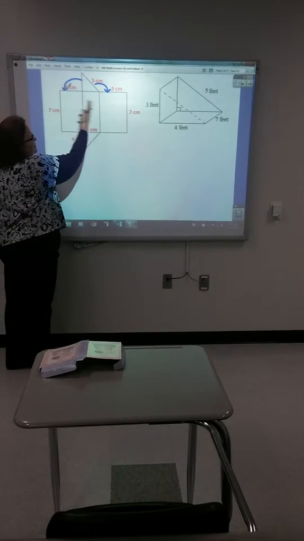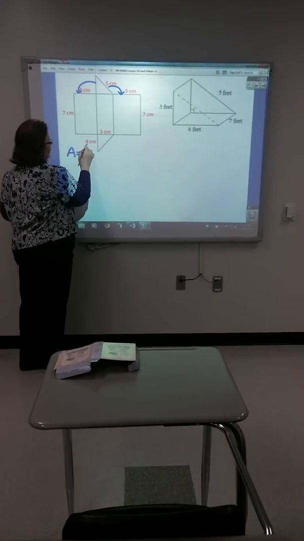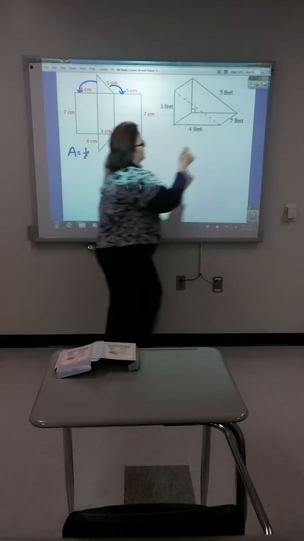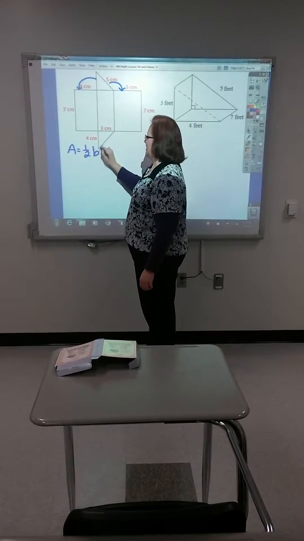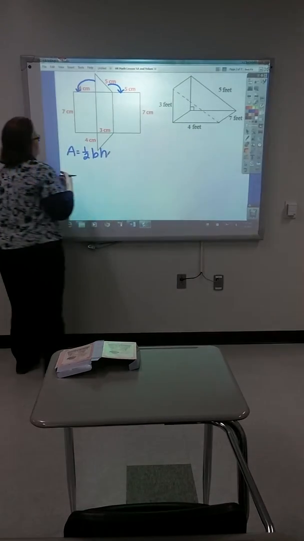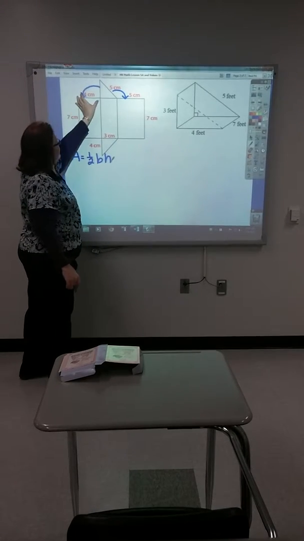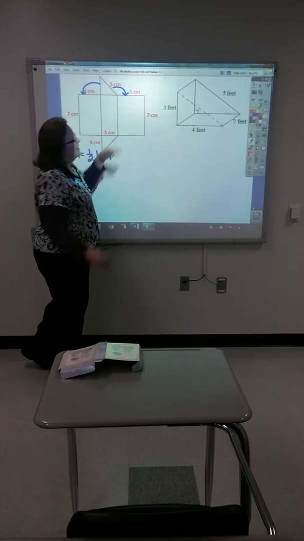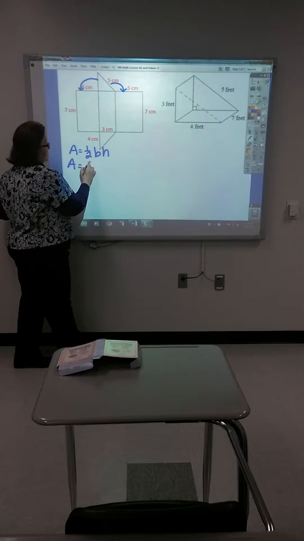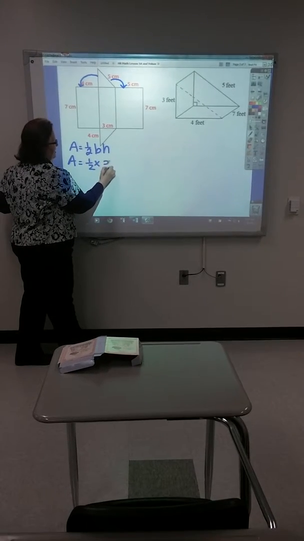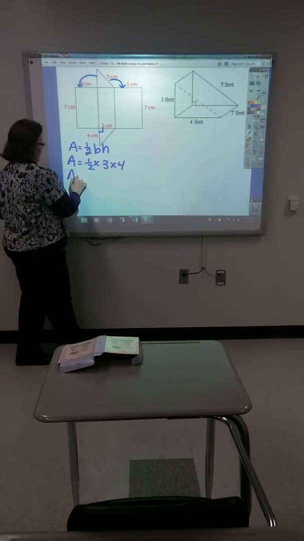Okay, if you were going to find surface area by what we call the piece method, that is, finding each individual portion of the figure and adding them together as appropriate, that is fine, but you need to understand that not all areas come simply from multiplying. Yes, areas of these 3 rectangles are simply base times height, base times height, base times height. Length times width is another way to look at it. Triangles, however, are different. We do want the 2 sides of the triangle that give us the right angle. Those are the 2 that are used in the area of a triangle formula.